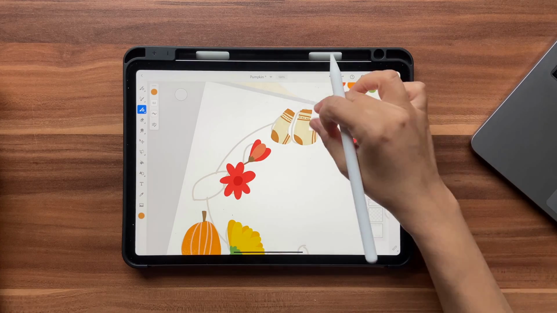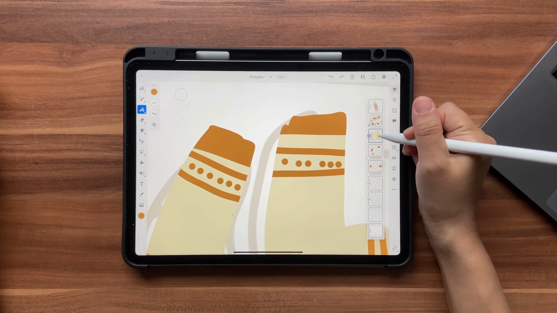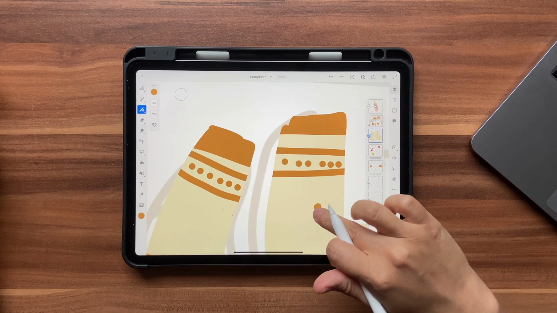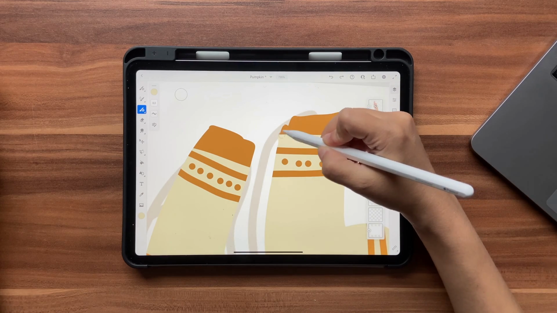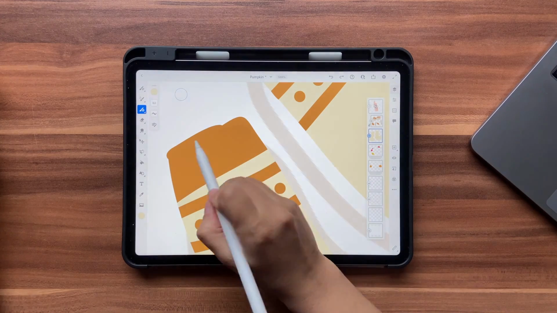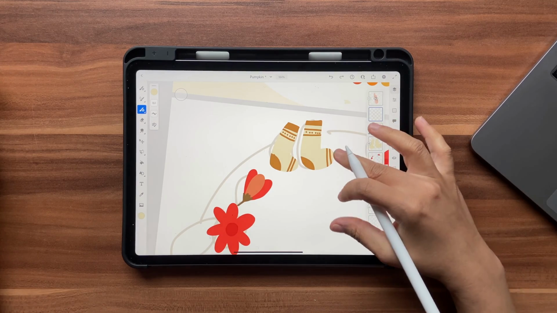That's it, and I think I want to fix this. So it's easy to fix this one here. Just go to the layer which has the white color or the lighter brown. Go ahead and select it. I'm going to undo that. And then draw so that you fix it like this. Super simple. Let's click on a new layer now and let's go ahead and do apple.